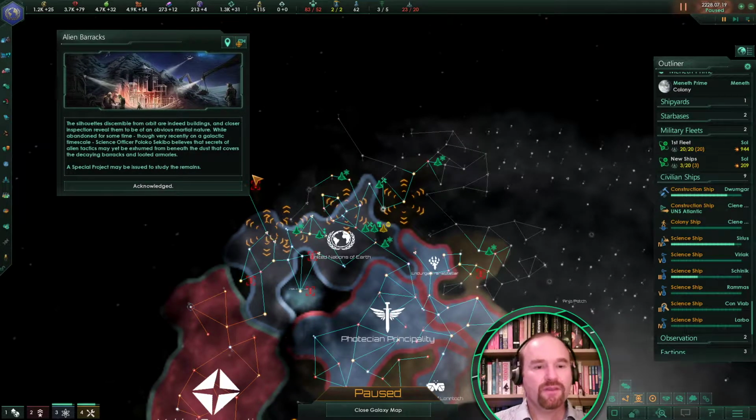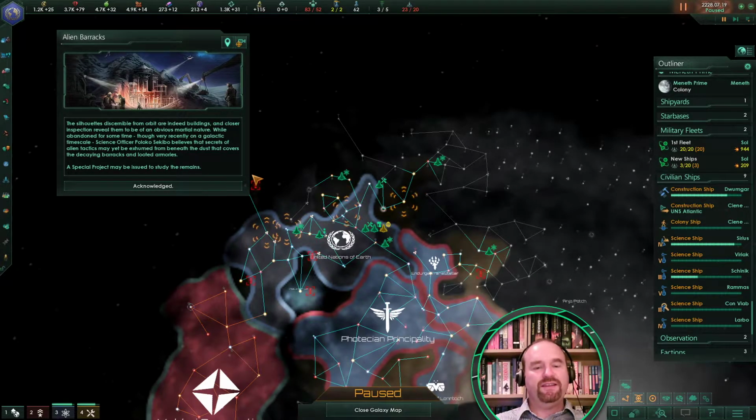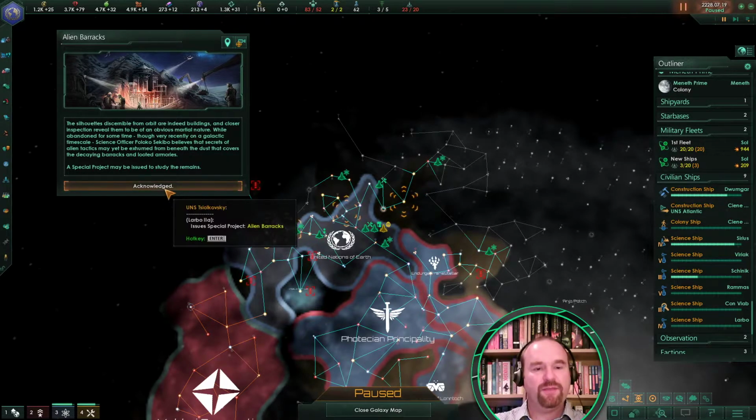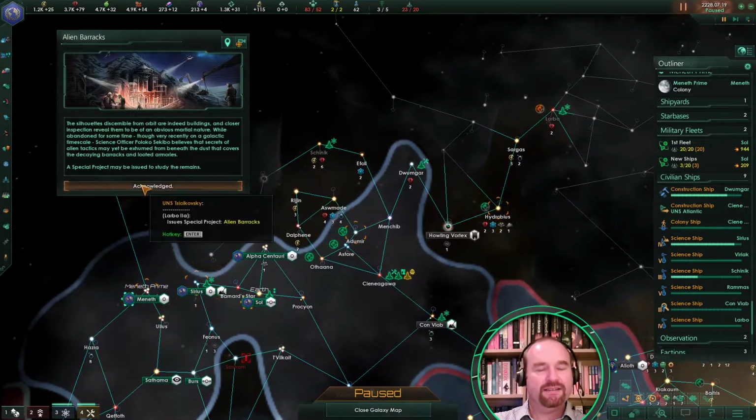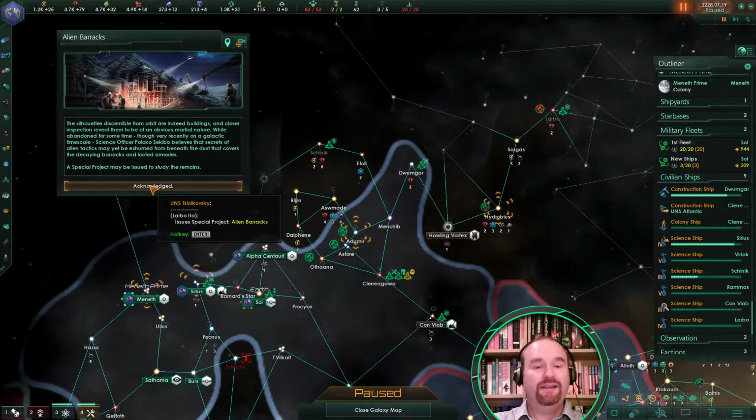Oh, hello. So far, there hasn't been, so I could just be a very bad judge of the game. Alien barracks. The silhouettes discernible from orbit are indeed buildings, and closer inspection reveals them to be of an obvious martial nature. While abandoned for some time, though very recently on a galactic timescale, science officer Paloko Sakibo believes that the secrets of alien tactics may yet be exhumed from underneath the dust that covers the decaying barracks and looted armories.